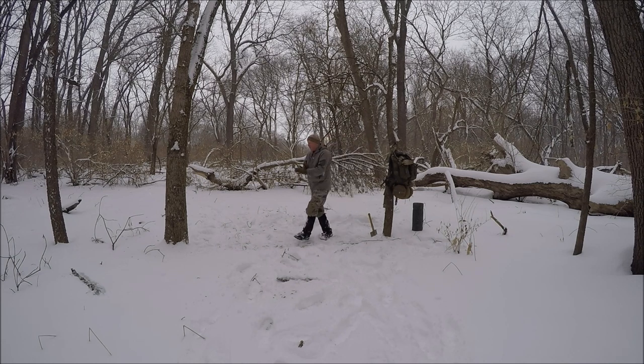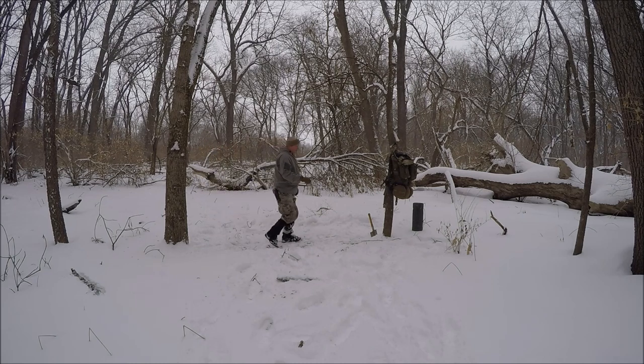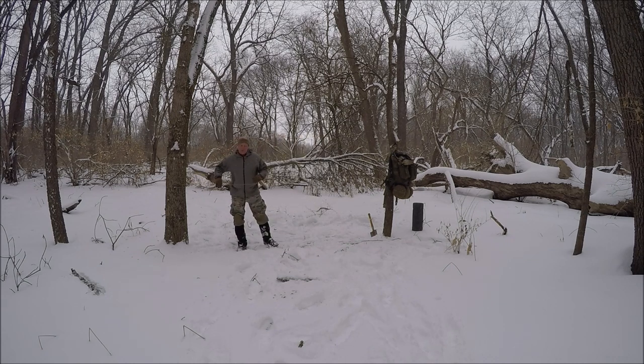I really prefer to use wool gloves out in the wintertime. I know a lot of guys like leather gloves. Once leather gloves get soaked, they're pretty tough to get dried out again. So I like the wool. It makes me feel more gooder.